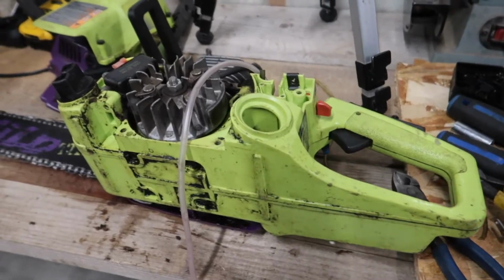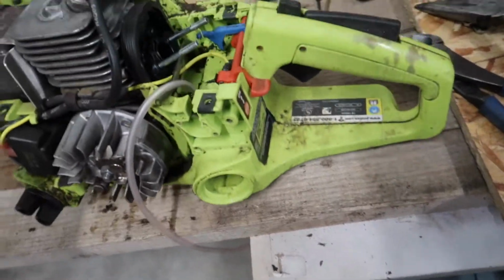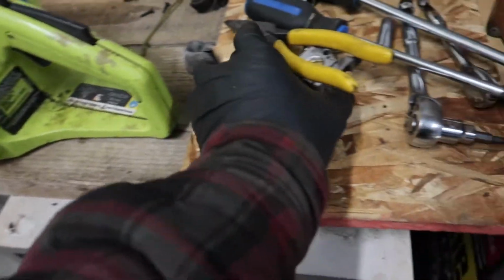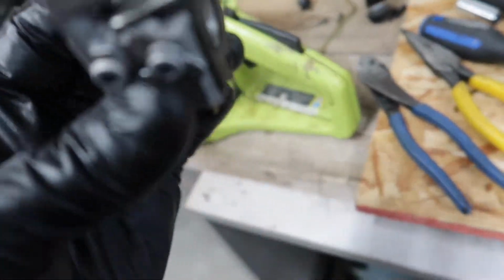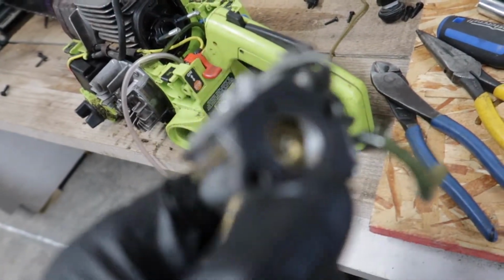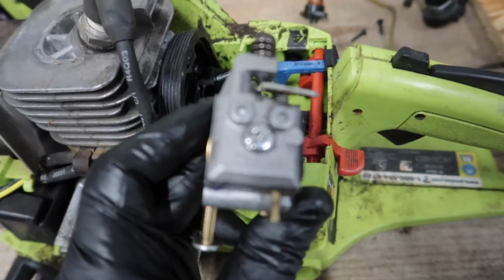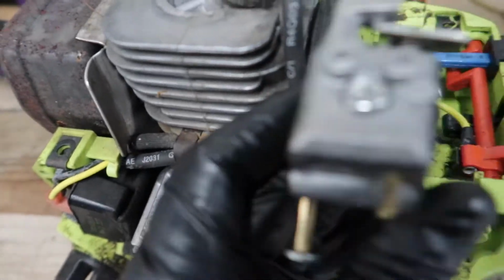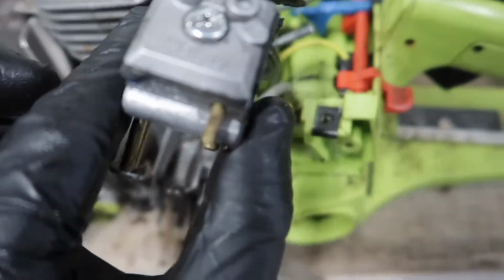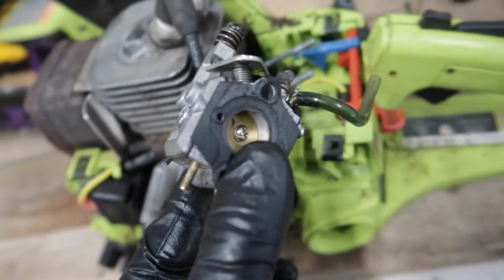And now you can flip the saw over, and we're just going to put the carb back on. It ran fine, so I'm not going to adjust anything with the carb or pull it apart, because honestly, I'm scared to pull this thing apart, because it's probably just going to lead me to more troubles. I'd usually pull apart a carburetor while I'm working on something, but in this case we're gonna leave it, put this thing back together, and see how she runs.